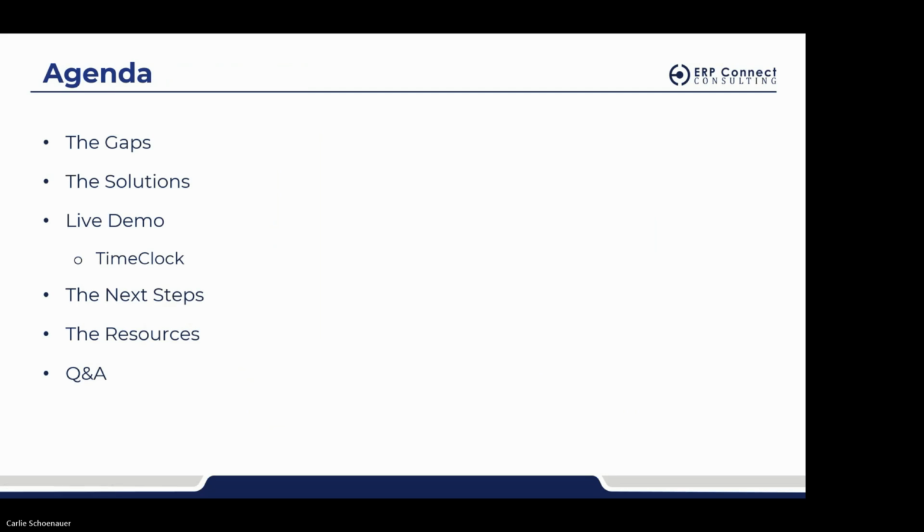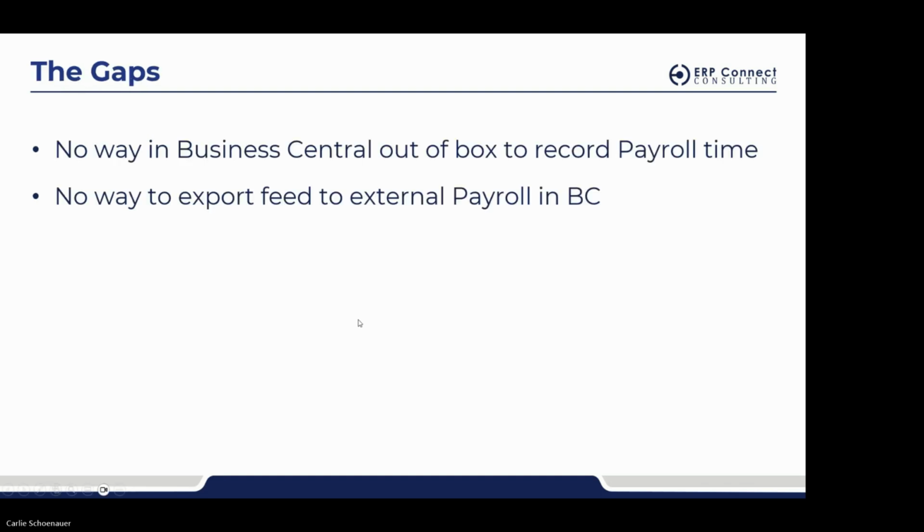So like we always do, agenda first. We're going to go right into the gaps in Business Central, why our time clock is a good solution. We're going to jump then into a live demo of the tool. And then we'll finish up with some next steps that you can take to be successful with our application, as well as the resources that you'll need in order to achieve that success. I mentioned Q&A. Throw that in the chat as we go throughout the presentation. We'll stop and answer any of the questions in line with the topics that are being discussed.